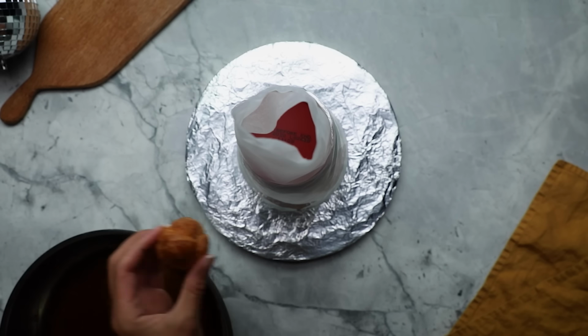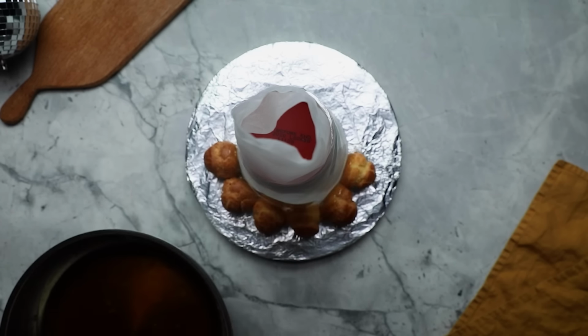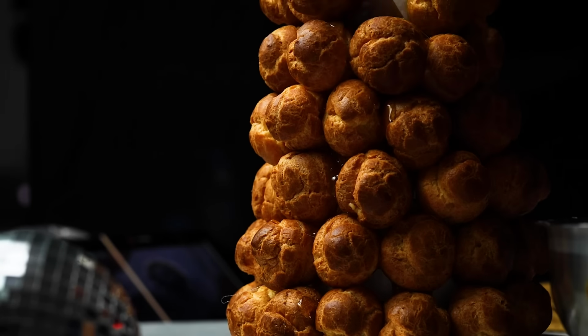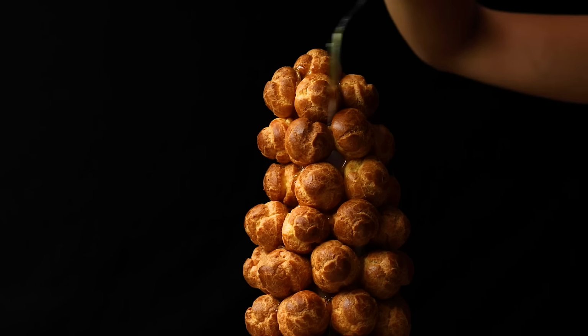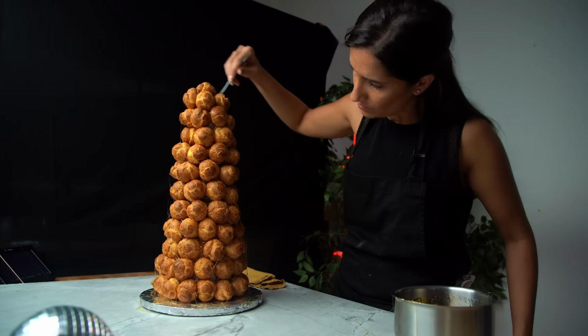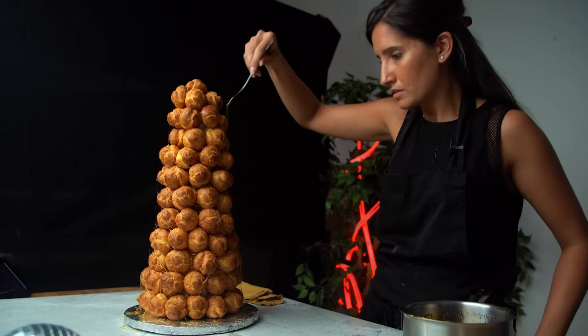Time to build our tower. This is my makeshift cone, a vase wrapped in parchment paper. Dip each profiterole in the caramel and then place it on the cone until you get to the top. Dip a fork in the remaining caramel and swirl it around the tower to make these golden silk threads. Just pull it gently to wrap around.